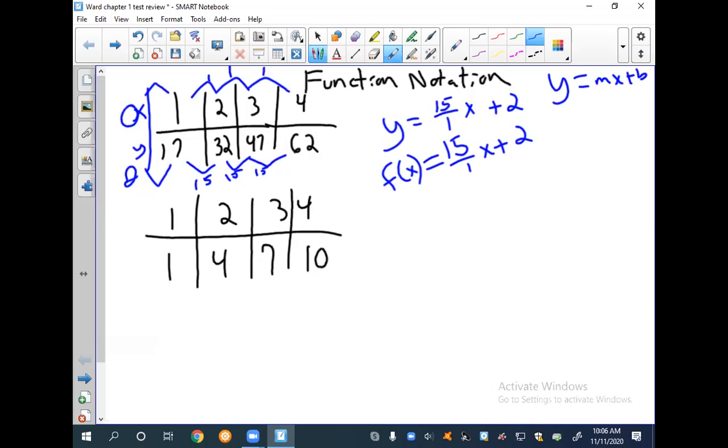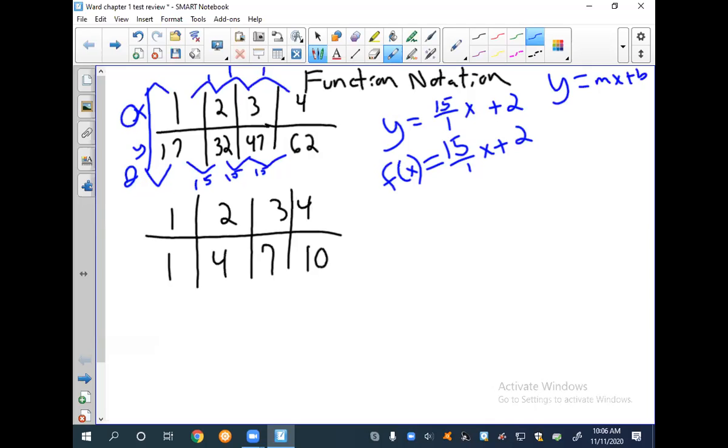What do they do? What's the only thing that's different? They replace y with, they can call that f of x. You just put f parentheses x in place of y. That is it. Don't let it blow your mind. Don't let it be confusing. That's all you can do. Now it's a function instead of slope-intercept form.